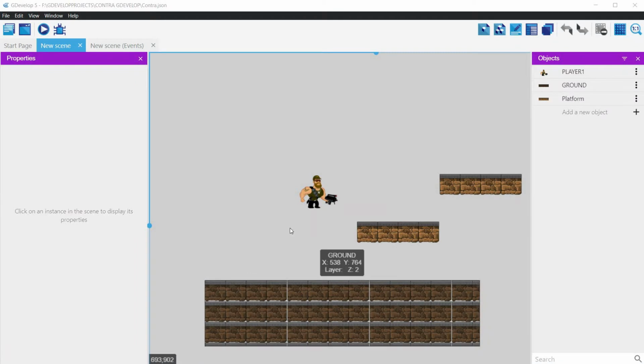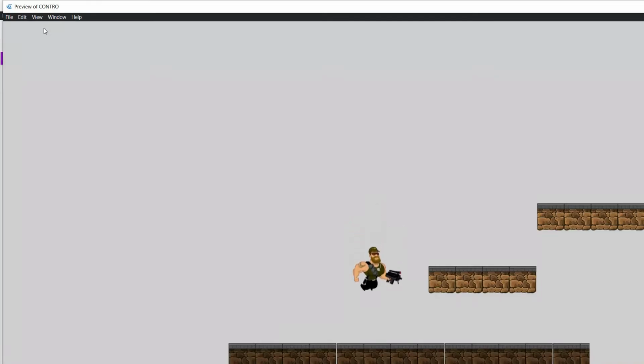Let's check what we have done in the previous video. If you remember, in the last tutorial, we were able to move the player through the mini-level created, plus jumping on and off the platforms in the level, with the corresponding animations. We created all the events needed to control the different behaviors associated with each game element. But, although it is a good start for a basic platformer, it isn't actually what happens in the Contra game.